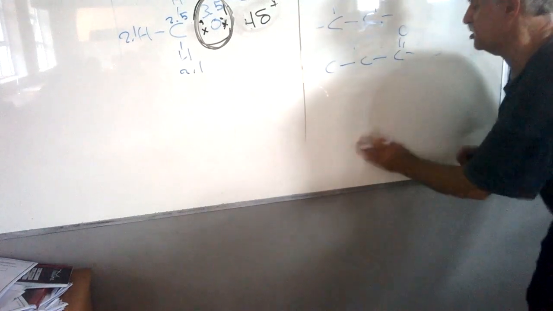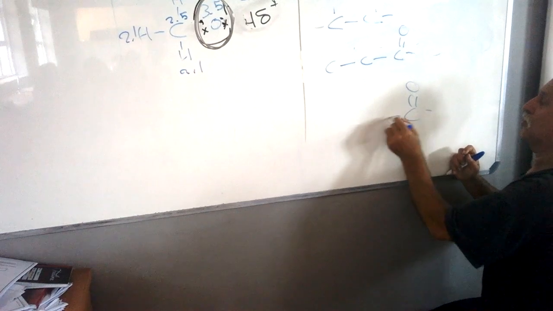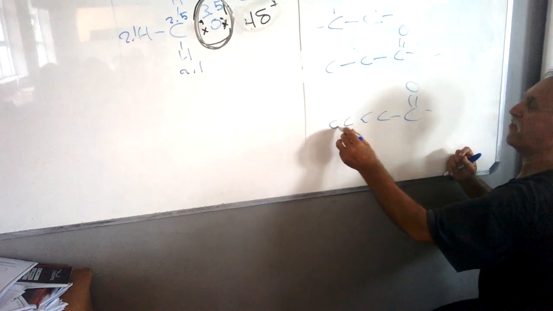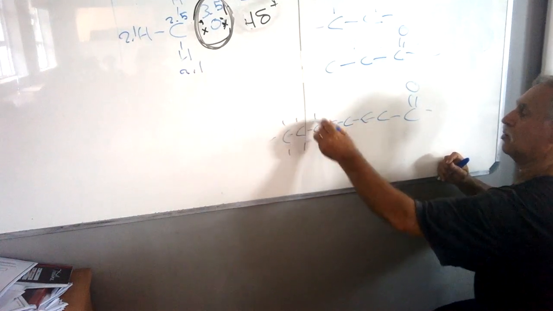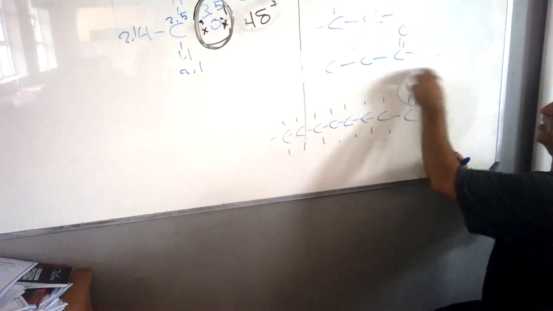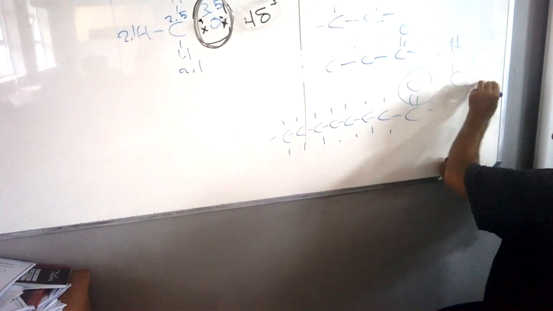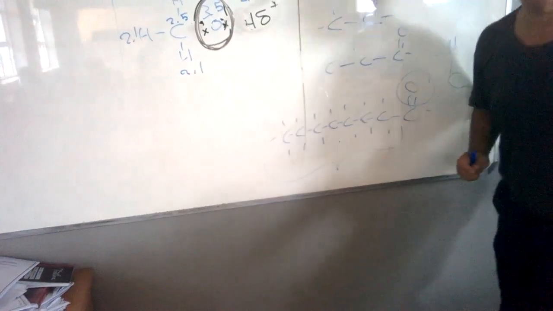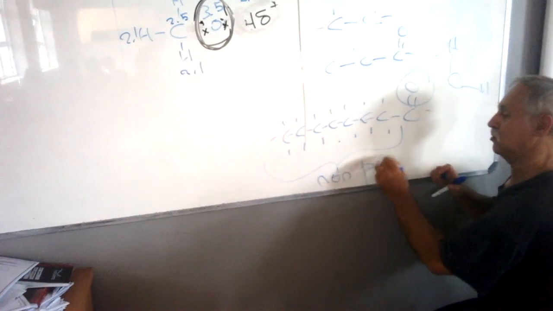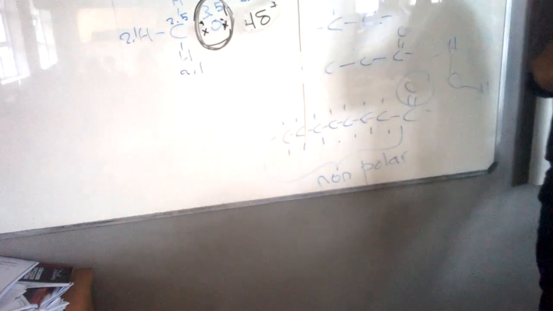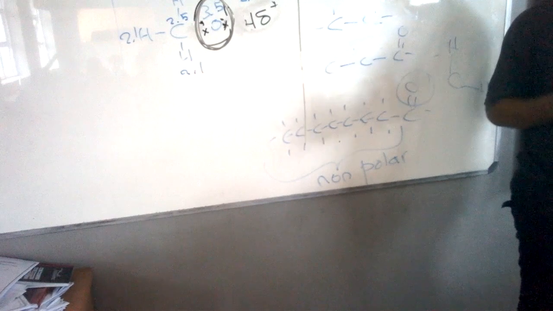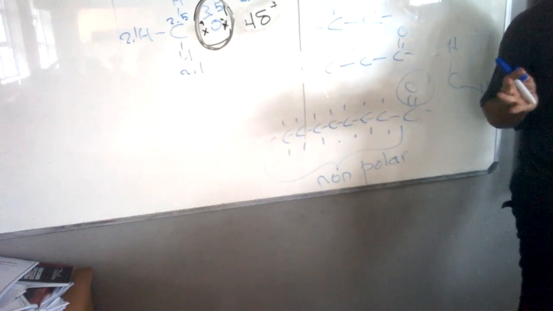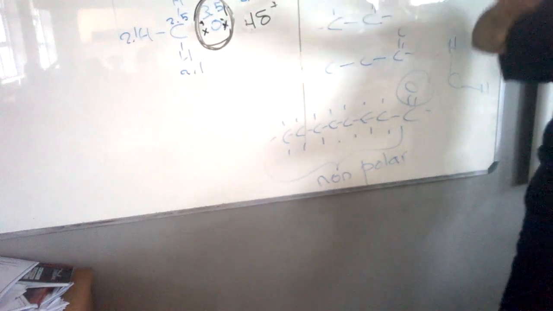And we go all the way to octanol. C double bond O. 1, 2, 3, 4, 5, 6, 7, 8. What's that? Octanol. In water, you see, it's got this little bit that will join with water. But it's got this whole lot that is what we call non-polar. So the longer the alcohols are, the more oil or petrol soluble they become, and the less water soluble they become. More fat. Make sense? So the short ones are water soluble, the long ones are fat soluble.